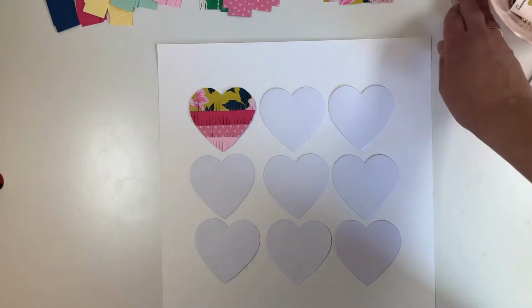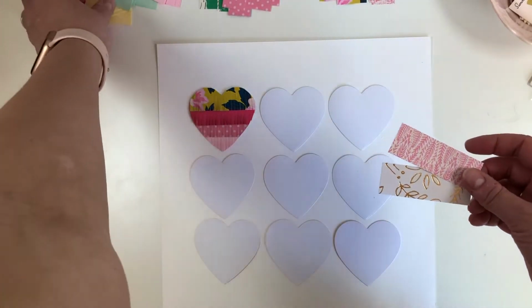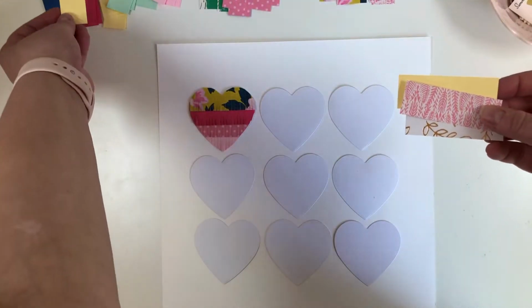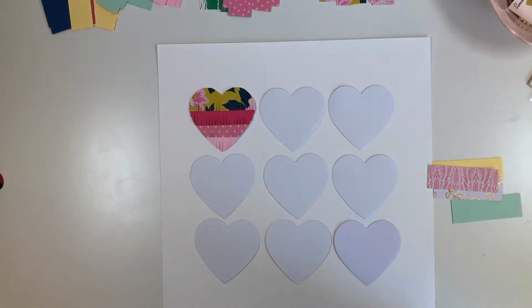Then it's time to make the fringes. So I already cut out these 3 by 1 inch pieces of cardstock. I used the plain, different color cardstock, and then also pattern papers from the Sunny Days collection.